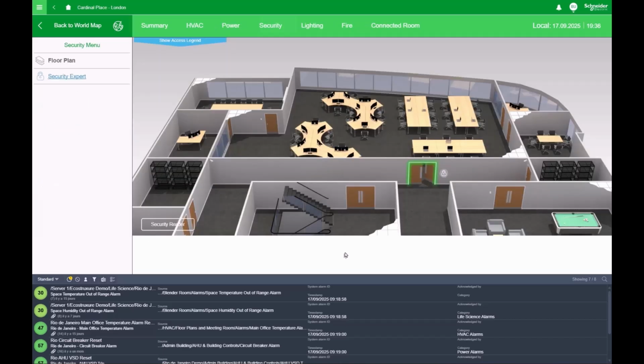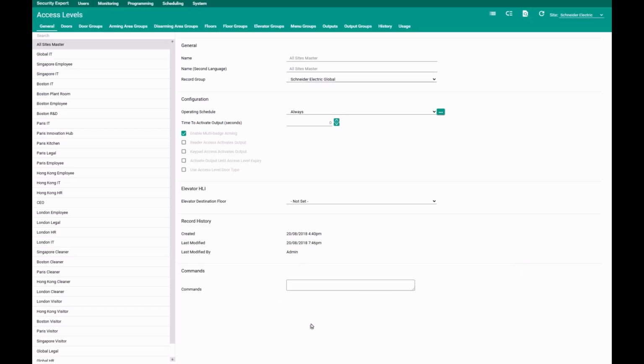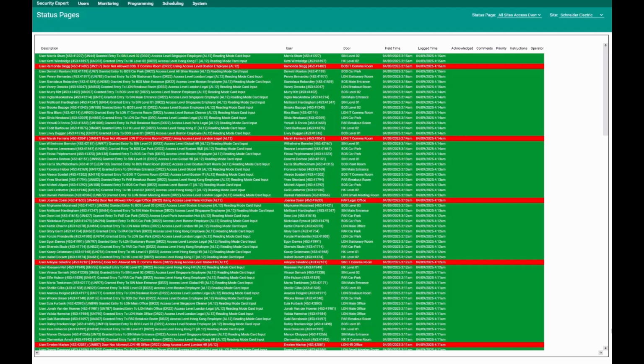Here we are in an example of our access control systems. So as I said before, the EcoStruxure platform has a fully integrated access control system. For example, the system can highlight if we have any forced doors and can also have statuses representing when we have valid access into the spaces within our building. Beyond that, we can keep track of all of the users that are accessing our physical infrastructure, as well as have a full log of all of the different accesses through our system.